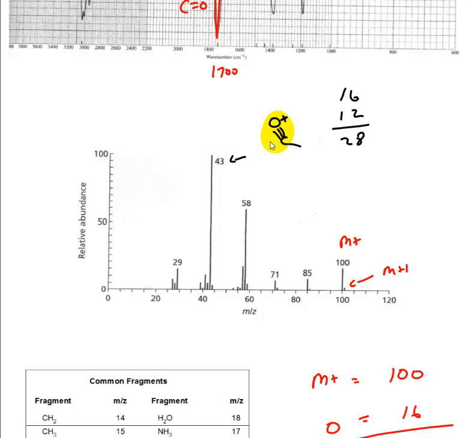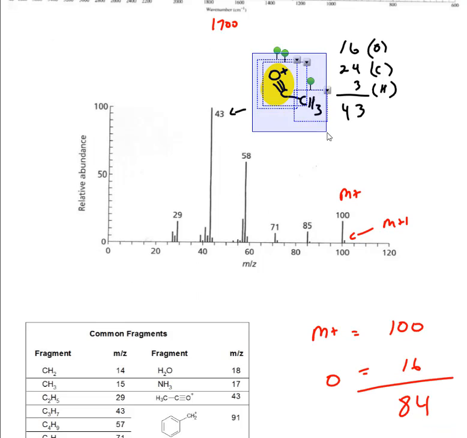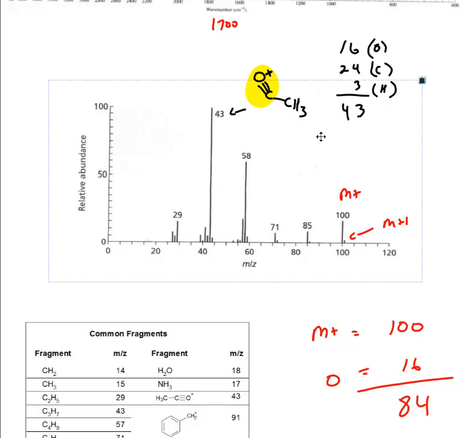So what that's telling me is I probably have just one more carbon here, like that, CH3, because that'll give me, instead of 12, this is 24 now. Let's redo the math. We have a 24 for the carbon. This is oxygen. This is carbon. And we have 3 H's for H. So that's 13, 2, 3, 43. There you have it. So now I know this right here represents my 43.